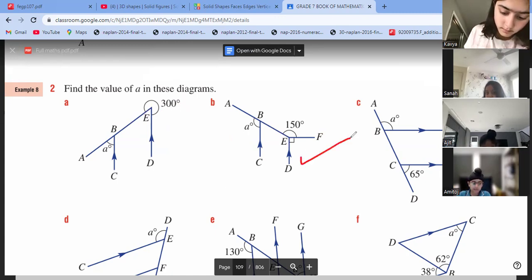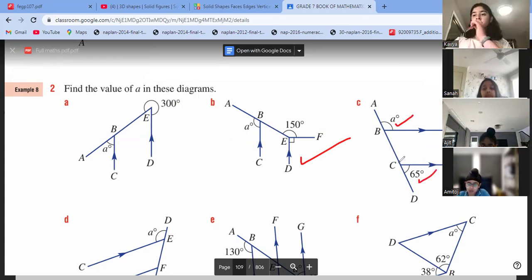See, this question is same as we have done before. How to find out this angle? Let's do this one now first. Now see, there is not any relationship between this angle and this angle, right? But if we find out this angle first, then these two angles will be corresponding angles, right? But the question arises, how you can find out this angle? How you can find out this angle? Yes, Amitosh.